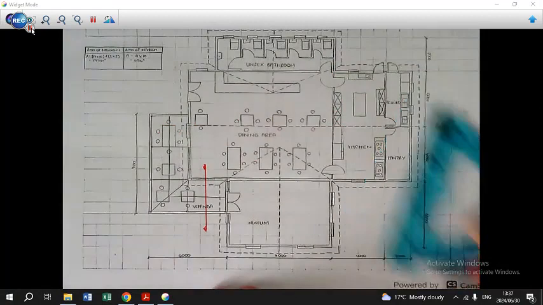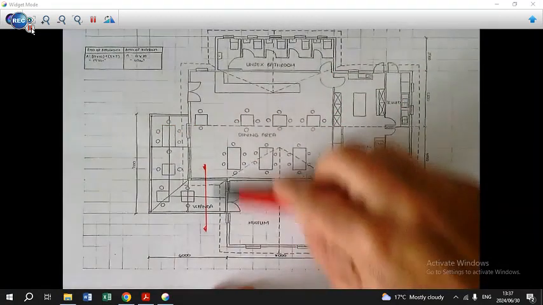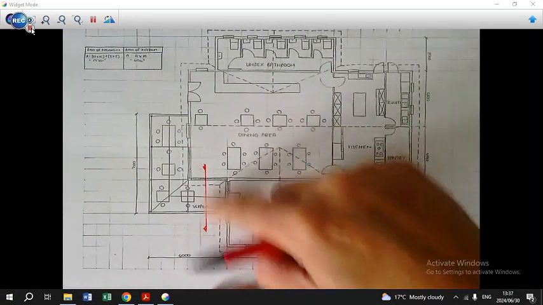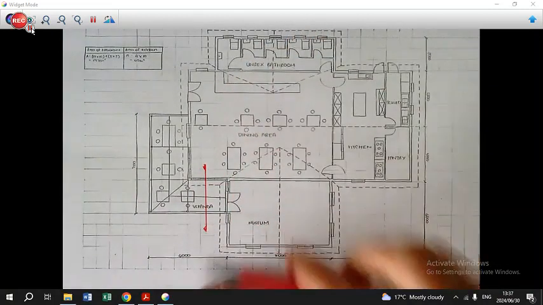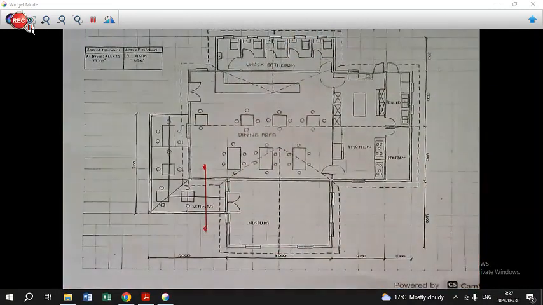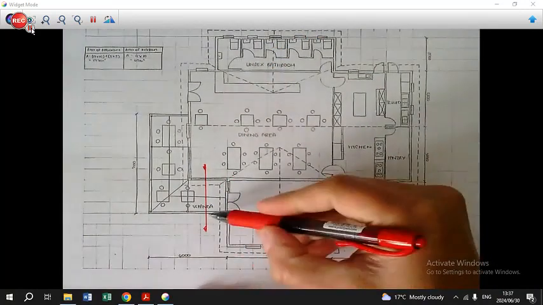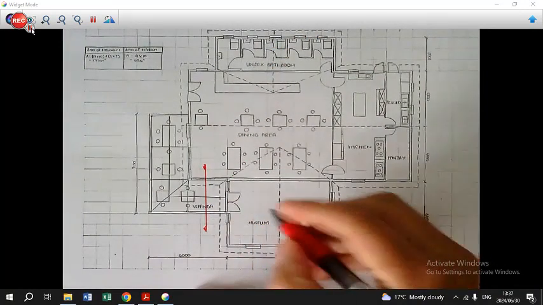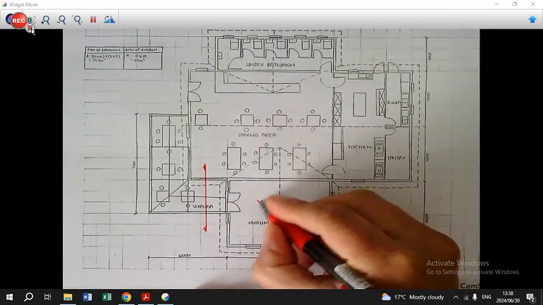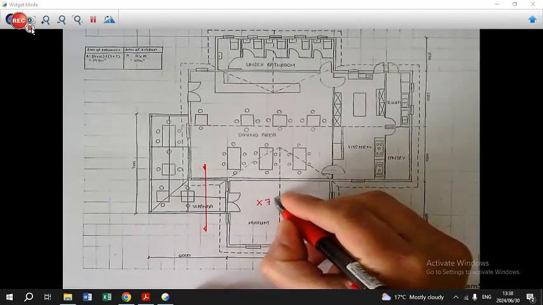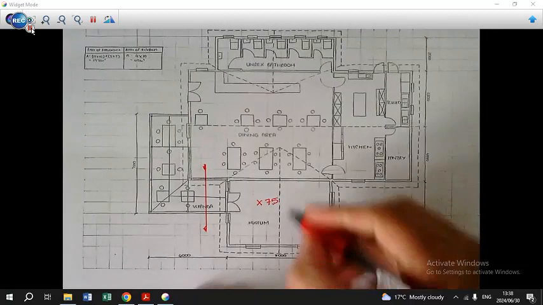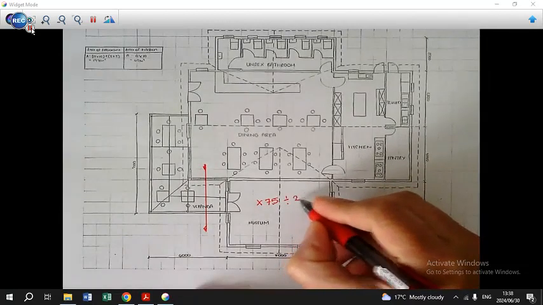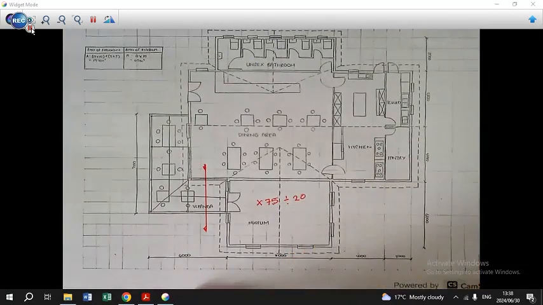I will then of course take all this information, which is to a scale of 1:75, and I'm going to zoom in and ensure that I have a drawing of 1:20. So what you can do is, whatever you see here must now be multiplied by 75 to bring it to an original real life measurement, and it has to be divided by 20 for you to scale it down to the detailed section.